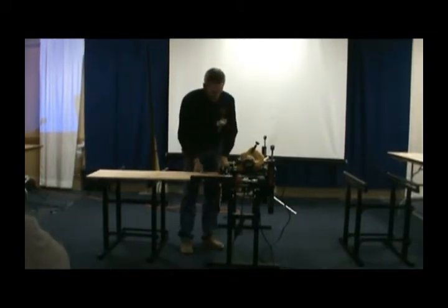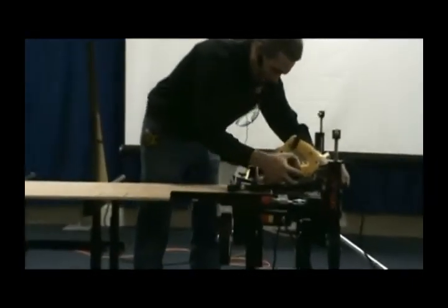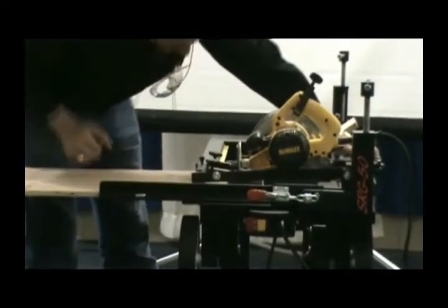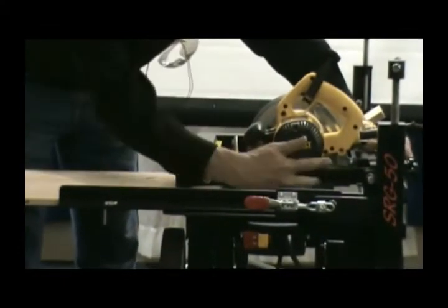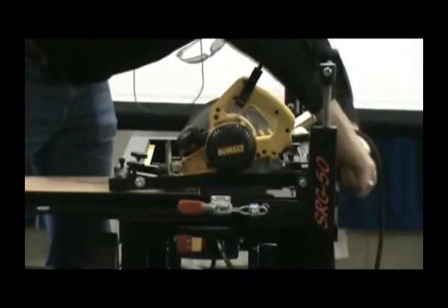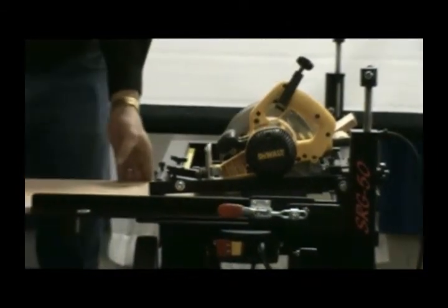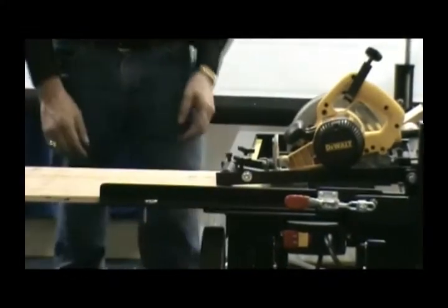So I load this in. I see my blade. I see my mark. I simply line my mark up to my blade. Lock the machine. Now that's not moving. That's in there solid. Make sure this is tight up against the cut fence.